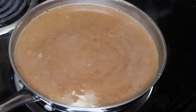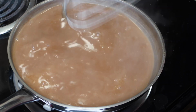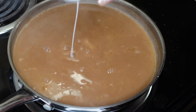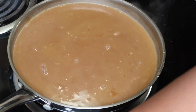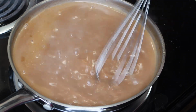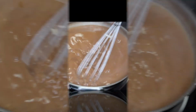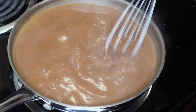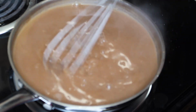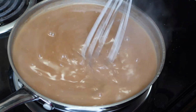All right. So I turned the heat down a little bit to medium-low heat. And as you can see, it's already starting to thicken up. But we're going to take our slurry. Add it in. And give it a stir. And watch the magic happen. And you can do that slurry as many times as you need to. But like I said, keep in mind, this is boiling hot at this point, and you don't want to make it like a glue paste, because as it cools down, it is going to thicken.